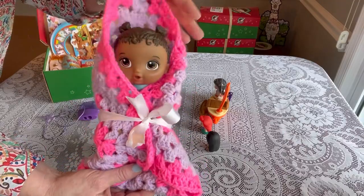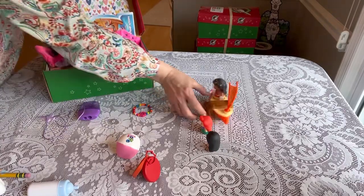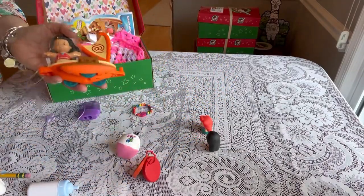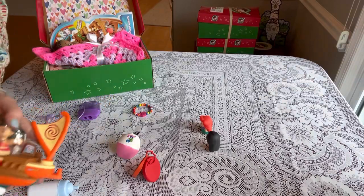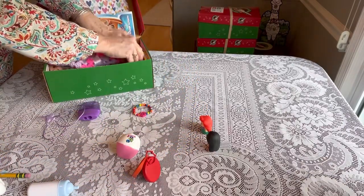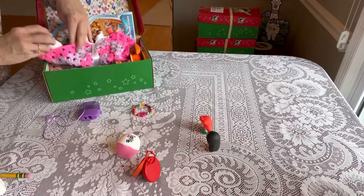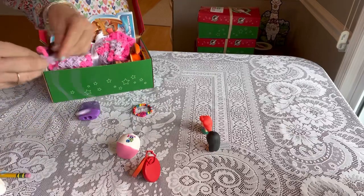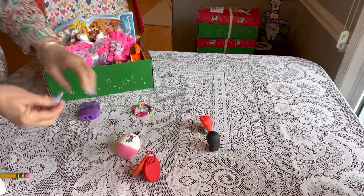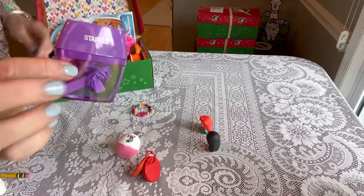These are the baby dolls I wrapped up in the blankets my friend sent me, with a ribbon around them. She fit pretty nicely. This is the Moana Fisher Price Little People I got from CVS — I took off her tag and was able to slip her in pretty easily, just kind of underneath the baby doll. I have a little baby bottle to add and just snuck that in the blanket. This is her cross — from Oriental Trading. I wrapped that up and put it inside her pencil sharpener just to use that space.